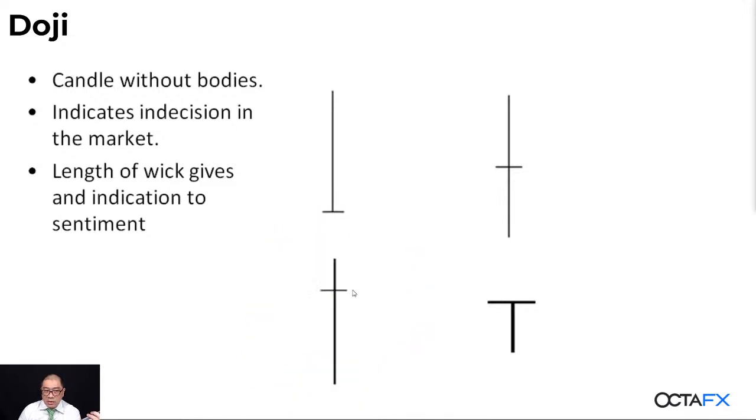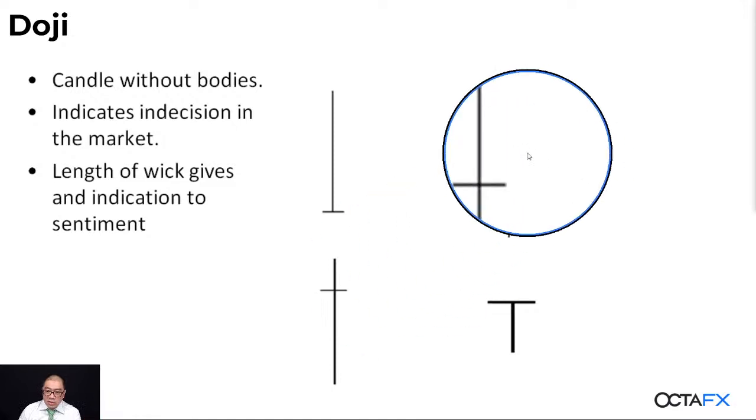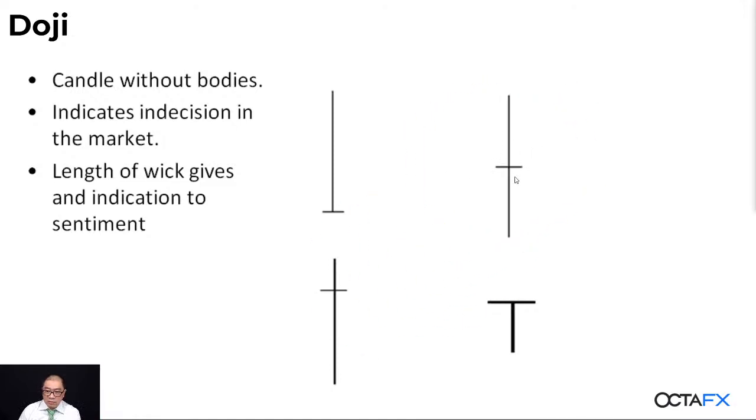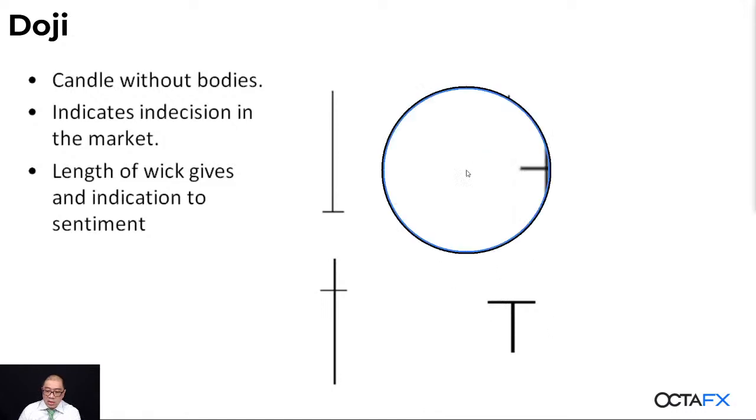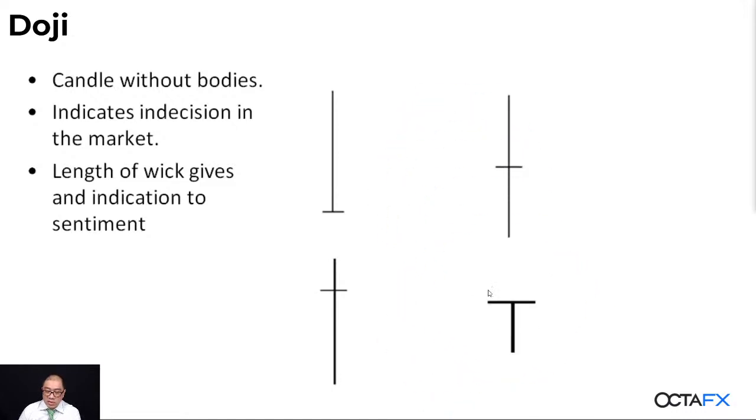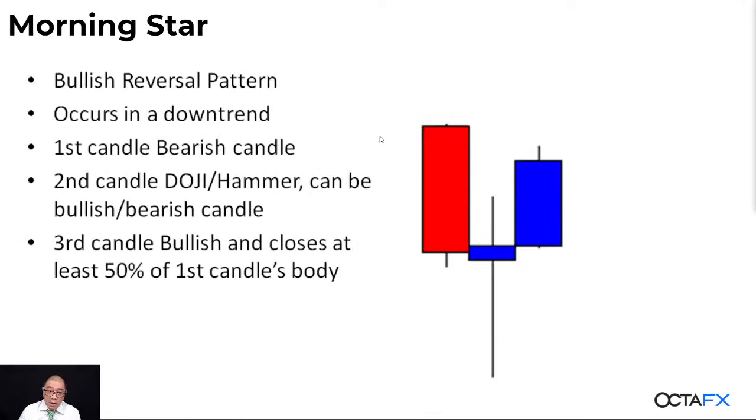So if you take a look at Dojis, this one here is neutral because if you take a look at the length of the wick, it's pretty much about the same. This one here, the last one over there, that's a positive one because it's really the direction of the wick or the tail or whatever you want to call it. Okay, it's showing you the sentiment or the demand of the market. That's Doji. You're going to see a lot of Dojis. Dojis are part of some other patterns as well, the more advanced patterns like the morning and evening star that we are going to cover now.